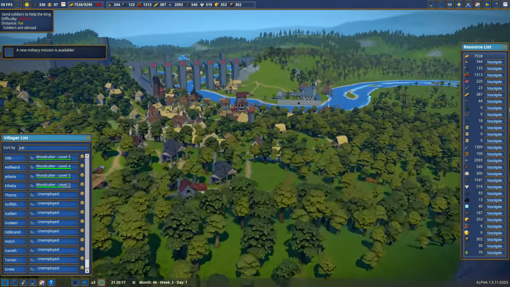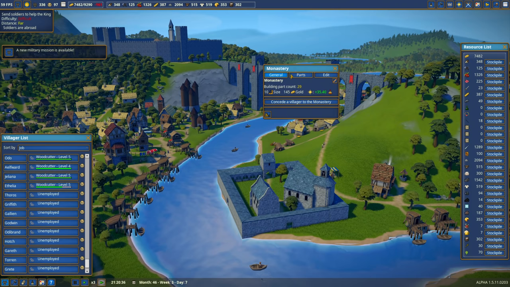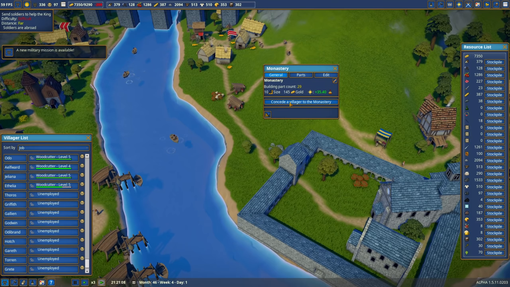New military missions available. Soldiers are going to come back. Did this finish and I just missed it? It finished! Check it out! Alright, let's start conceding villagers. Except they don't have any jobs yet. It's all right. We'll concede them first.